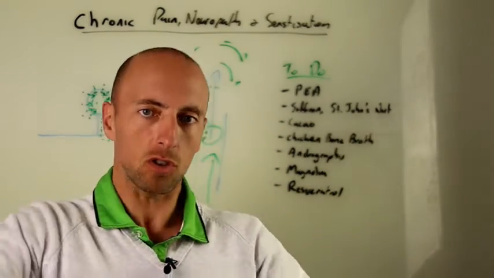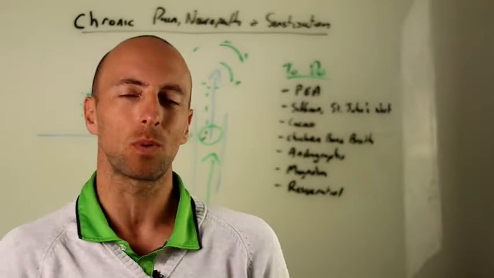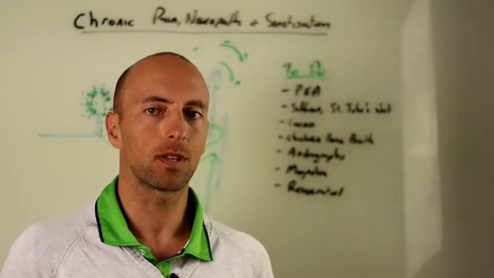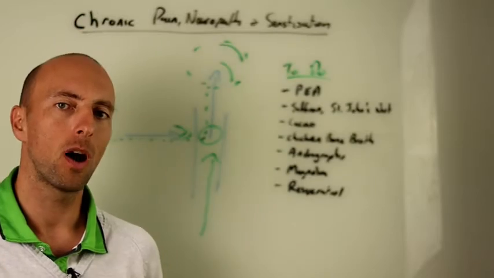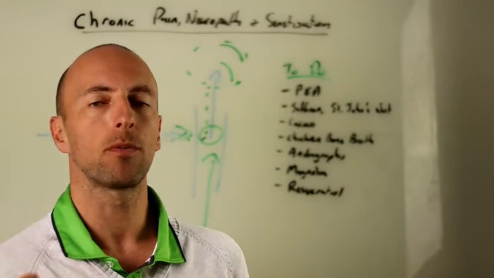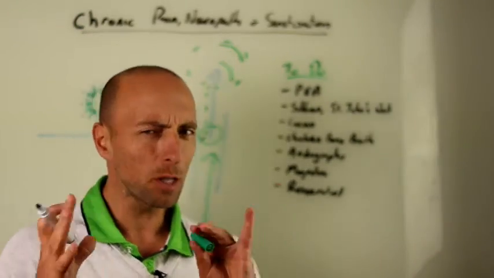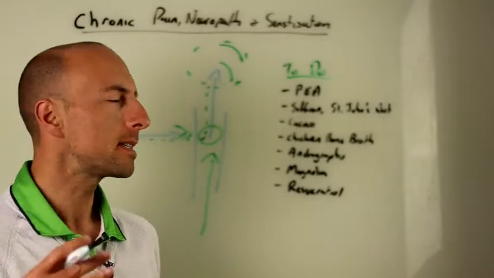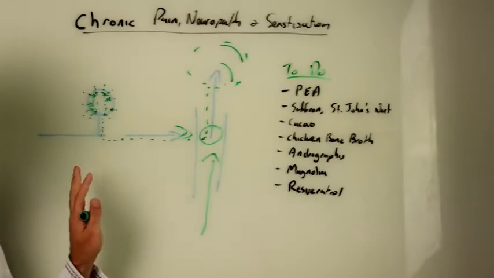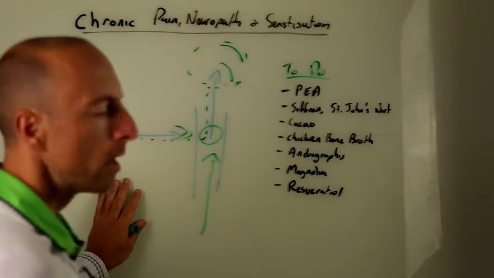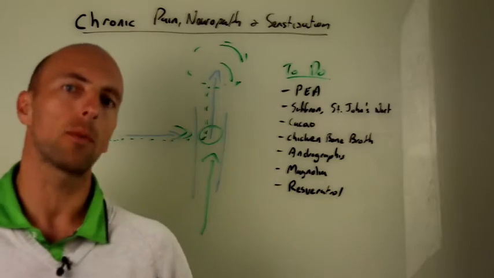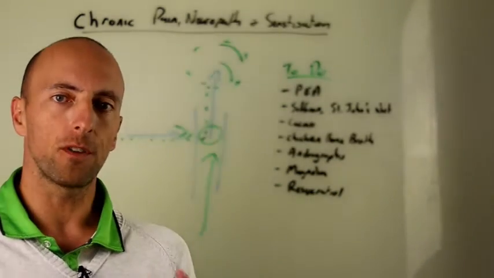Quite often what happens is it's not just information coming from here that gets sensitized, but also information from everywhere else. This can lead people into generalized chronic pain states where everything seems sensitive to touch. It's a very common pattern. This is often what we see with people with fibromyalgia as well - a little bit different mechanism but very similar. This is very common with people who have chronic migraine problems, chronic trigeminal neuropathy - these patterns are very common.